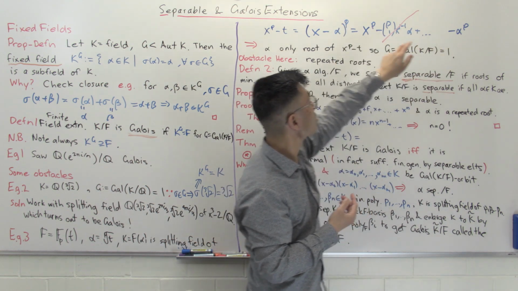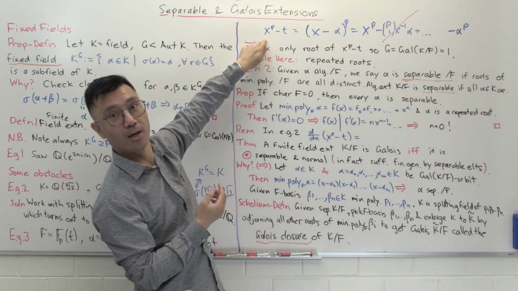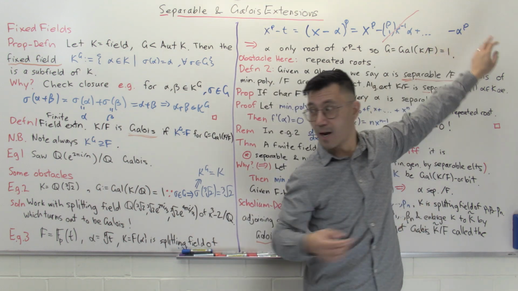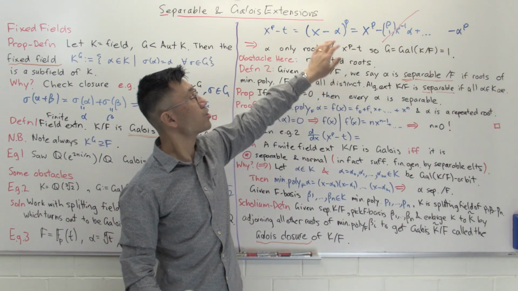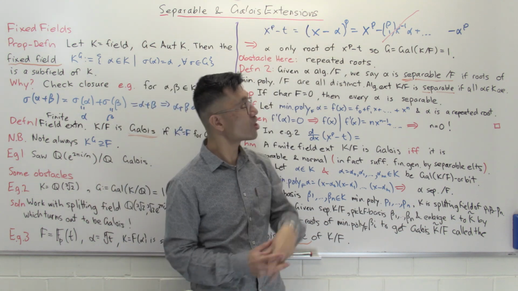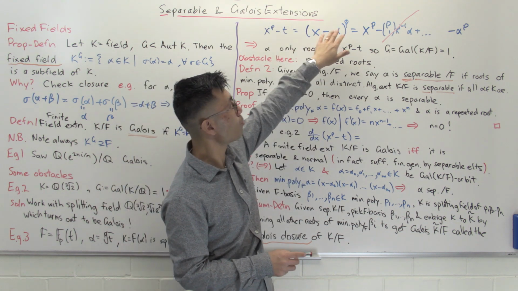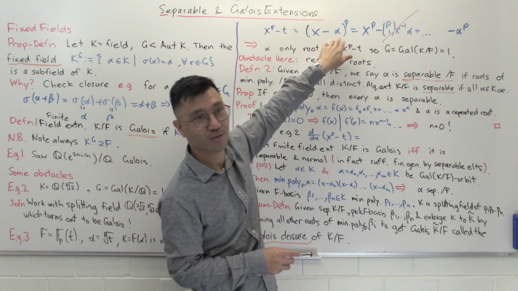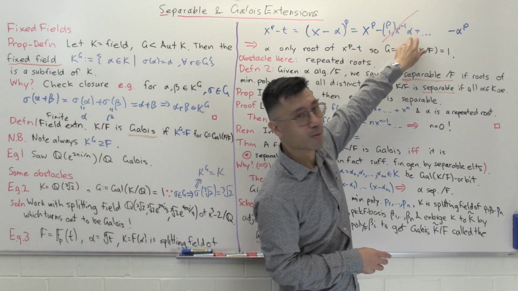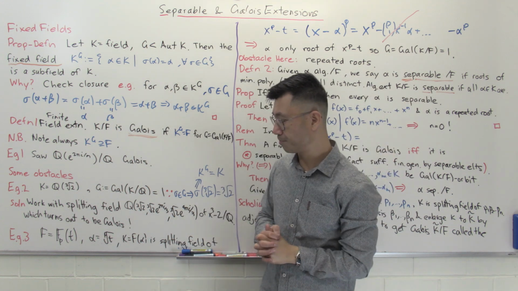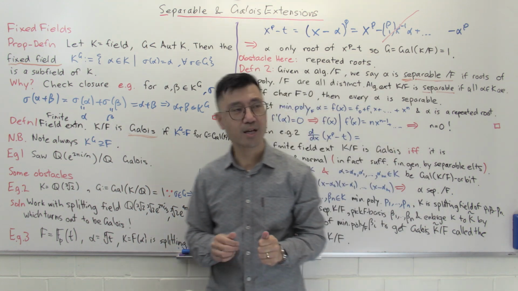So this simplifies to just x to the p, minus alpha to the p, and alpha was a pth root of t, so that's minus t. So this is actually the minimal polynomial. You can check that it's also minimal. If you take a smaller power of x minus alpha, it has to be a factor of the minimal polynomial. Take any smaller power, it's going to have some coefficients which have some of these alphas, which are not what you want. Okay, so that's rather intriguing.